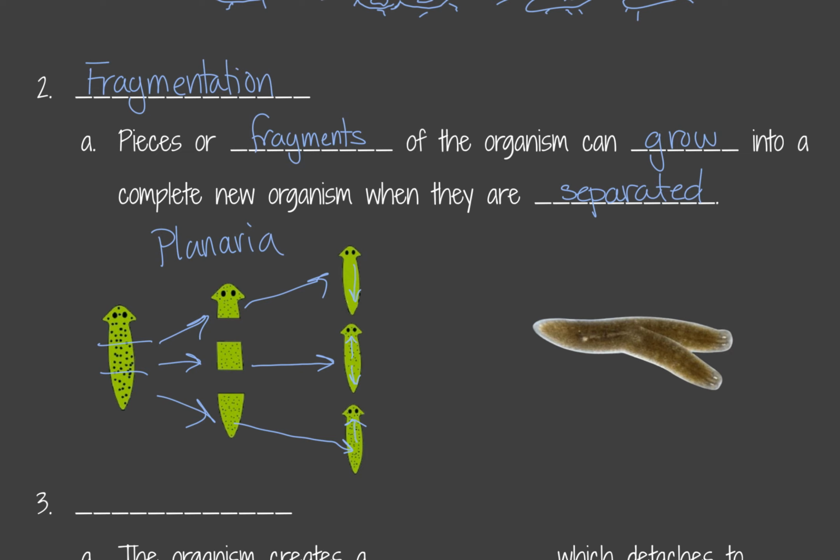Another pretty cool thing with flatworm is if you don't cut them all the way in half, if you just slice them partway through, it'll grow 2 new heads. You can get a worm that has 1 tail and 2 heads, which is what's shown here. That's an actual image of a planaria that had that procedure done.